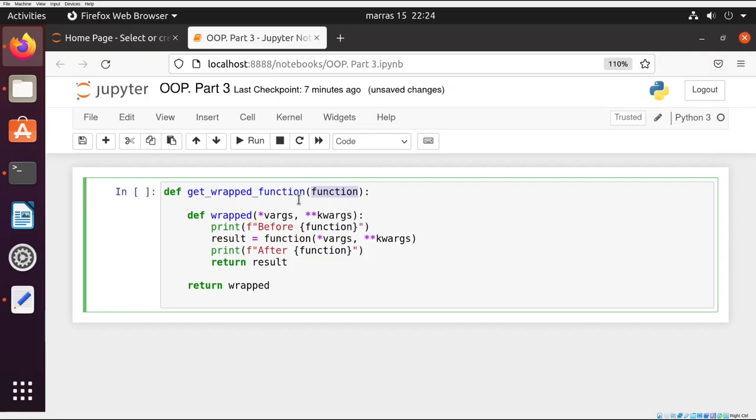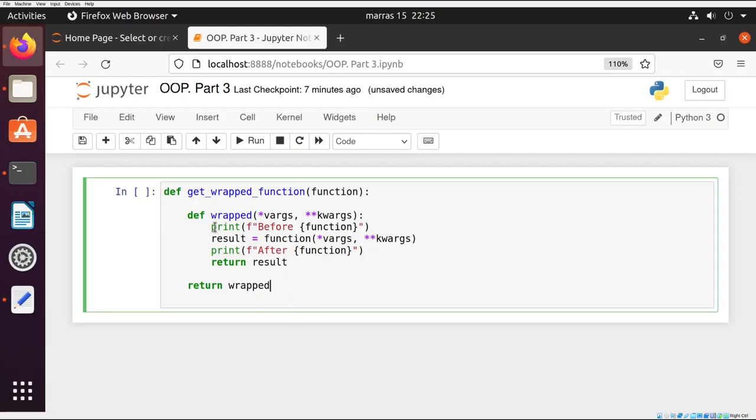We want to pass some function. It doesn't really matter for us which one. And then inside that function, we have a declaration of a new function named wrapped. This function has flexible arguments because we have both a variable argument list and a keyword argument dictionary declared. This allows us to take any combination of arguments for this function. And the external function just returns this function. So as you can see, we can take just the name of the function and return it, and this will pass the reference to this function outside of this function scope.